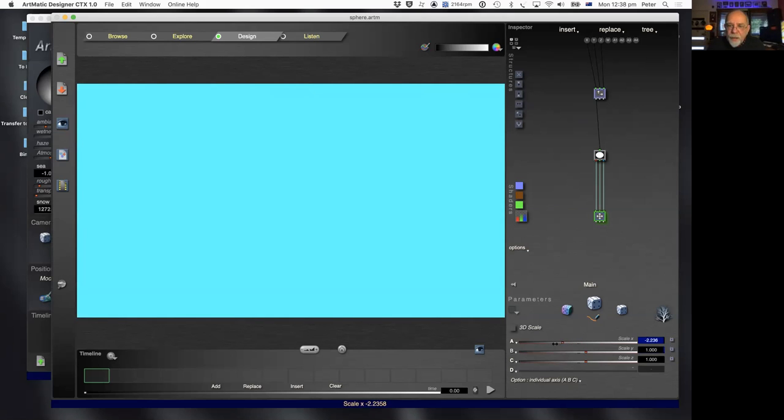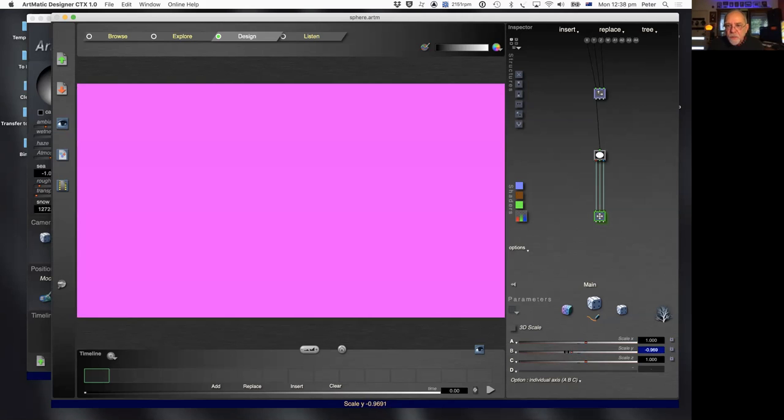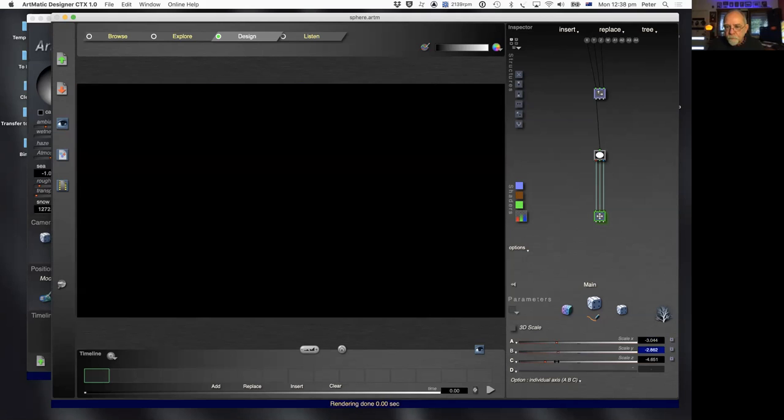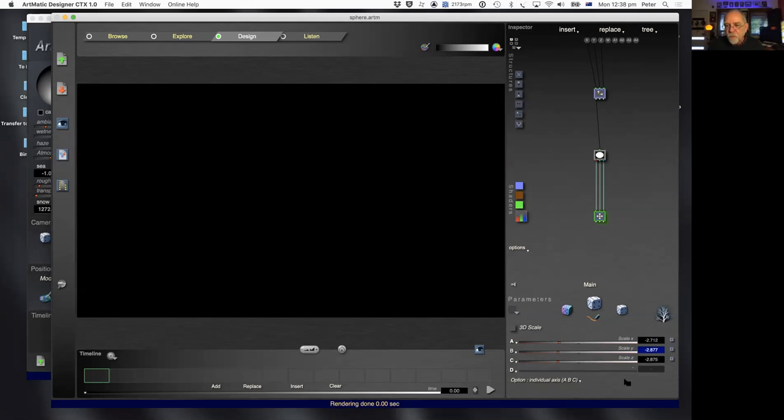And of course, if I pull red out, then I'm going to get cyan or blue. If I pull green out, I'm going to start going into the magenta. And if I just reset those and I pull out some of the blue, I'll go into the yellows. So that's what will happen. If I start pulling these all down here, and then I push one up over that value, you'll see I'm now pushing up the red because we've got positive red values. And this will be positive green values, and that's positive blue values.